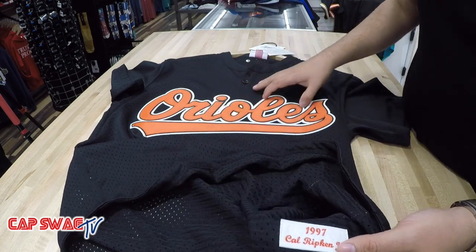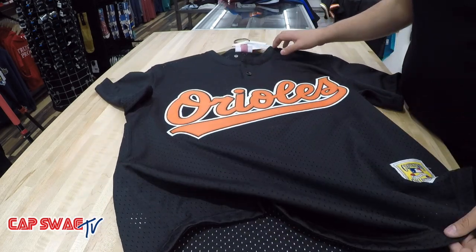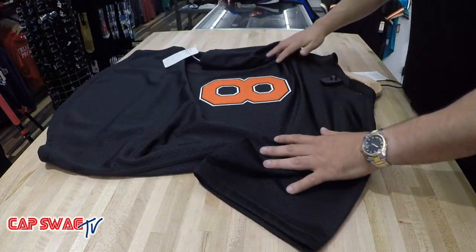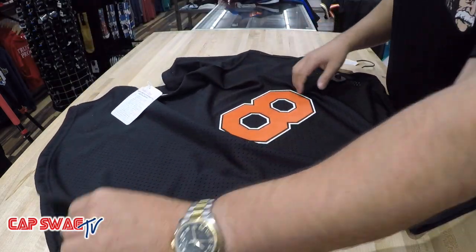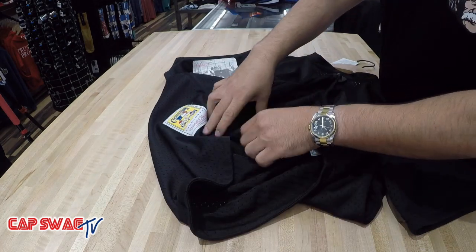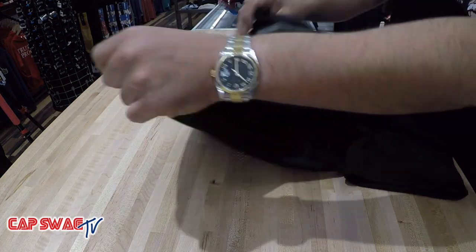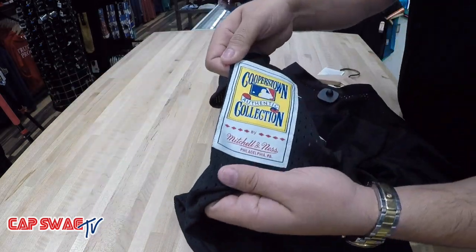The buttons on the front, okay, they got a couple buttons on it. This is not a V-neck. The number 8 is also a three-layer applique, stitched on, right? You see it? Very cool. Patchwork on the corner, stitched on, very cool.